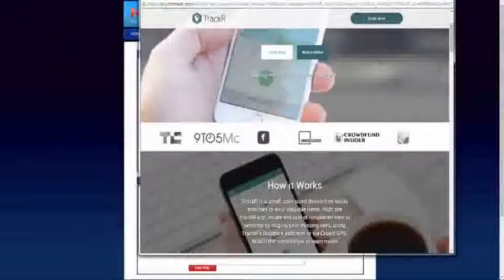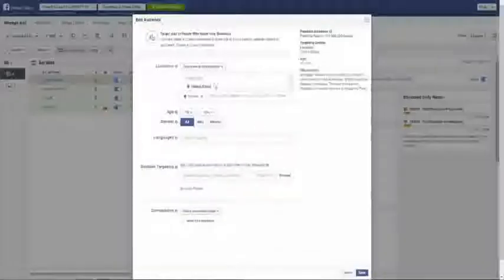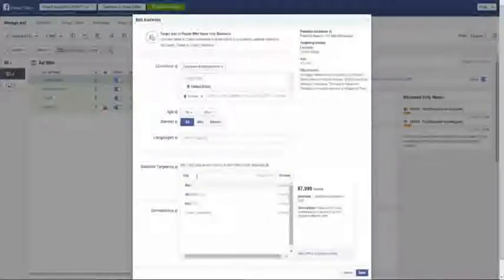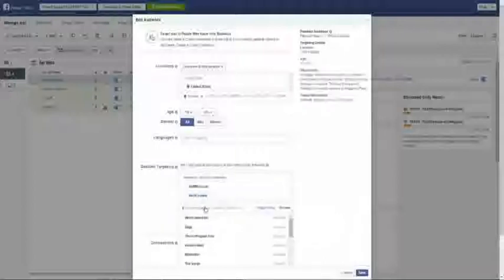So perfect. We're going to come over here, go to Power Editor, edit our audience. Once again, we're going to change the daily budget to 5. So let's see, we want to do 9to5mac.com, and sure enough, there it is. There was also TechCrunch. See if it comes up. There it is. Oh, it's a big one right there. All right. Well, we'll put it in for now and see what happens.